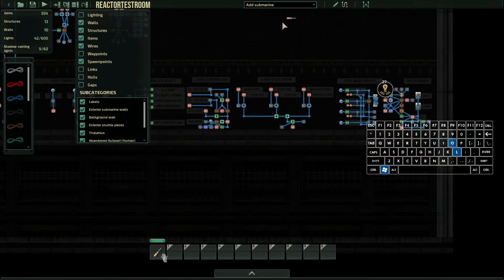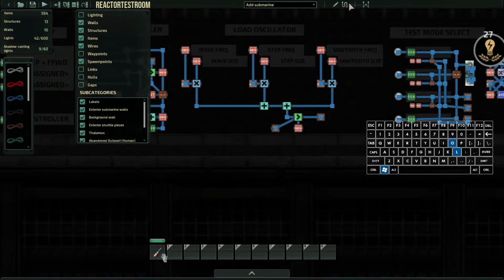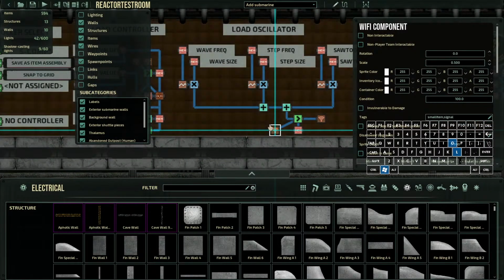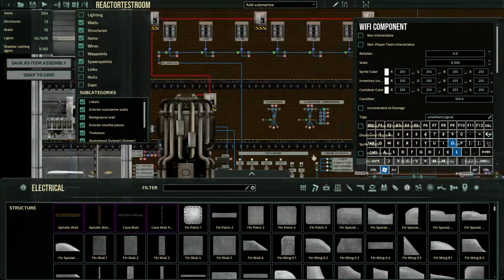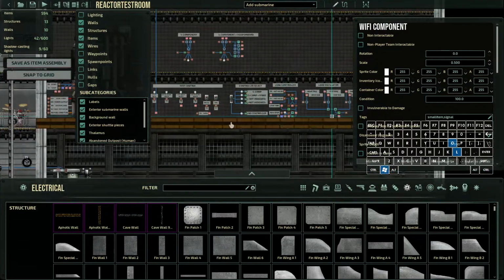Interesting. Wi-Fi component signal out from 116. Which one is 116 and why do we care?